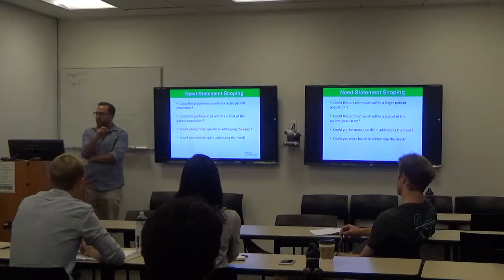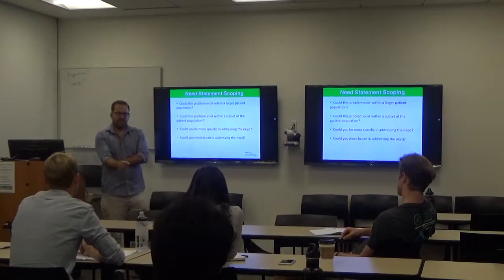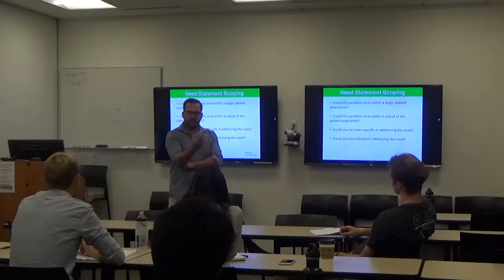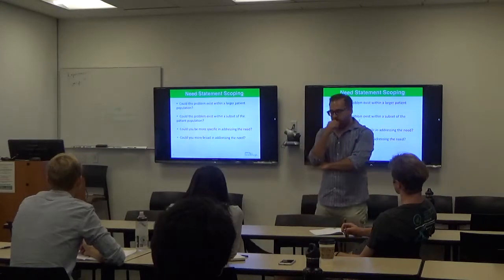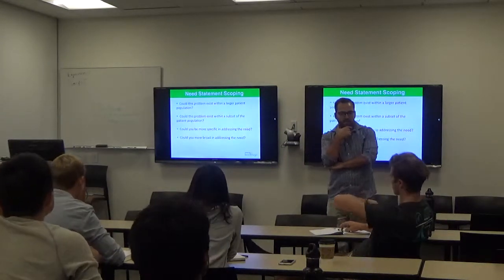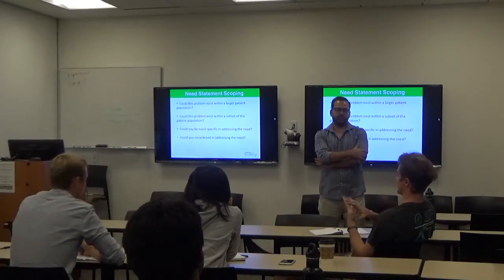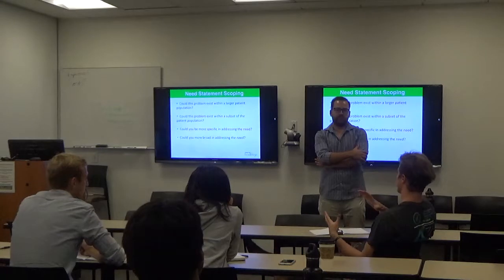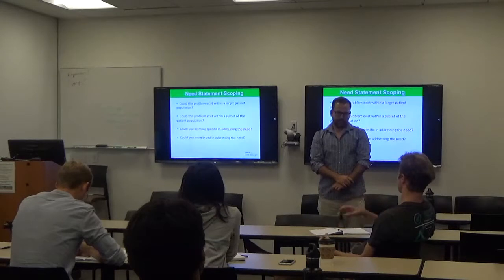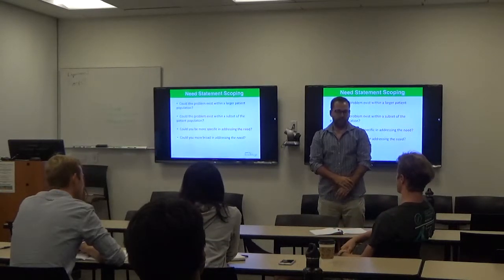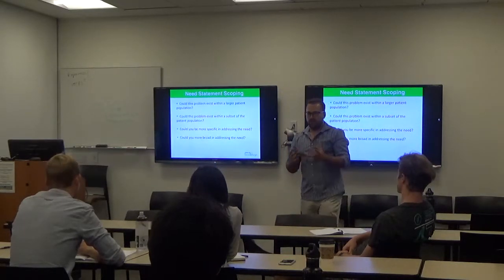So last slide here, in the scoping, there's something called need statement scoping. Did anyone read about it in the book? Can anyone share what that means, scoping? Need statement? Yeah. Reframing the scope, so taking a need that maybe you think you could do something in the heart and then trying to expand the scope to see, well, what if it could apply in the urinary tract or in the brain, so reframing the scope of the operation. Yep. It's that simple and that complex, is to reframe it.